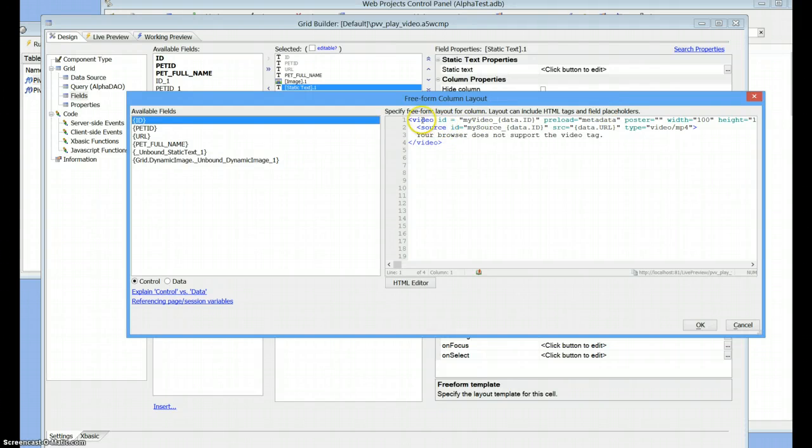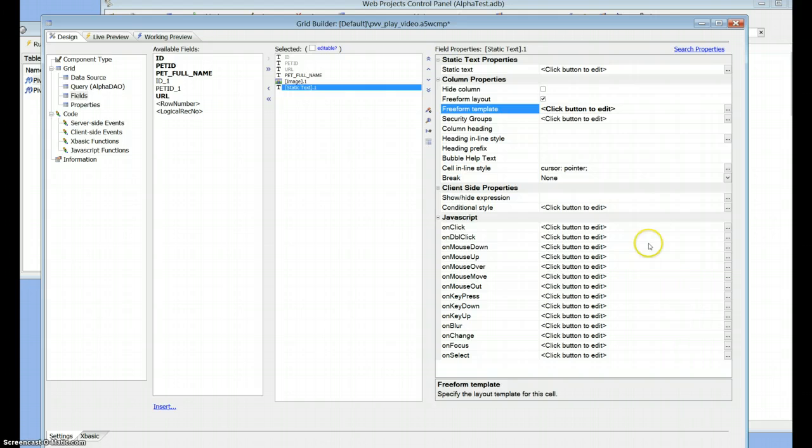Now within the video tag we've got a source, of course, and we're setting the source in here. We're giving it the same unique ID, except my source this time with the data ID in there, and the source is going to be equal to the data.url. So we're going to pick up the URL directly from the database, so that's great. And for the type, you only had MP4 in there, so that's all I'm going to put in there. Now you can set a number of different sources in here for different types, so if you decide on more types, you can just add those in. So that takes care of the freeform layout and getting things to look the way we want.